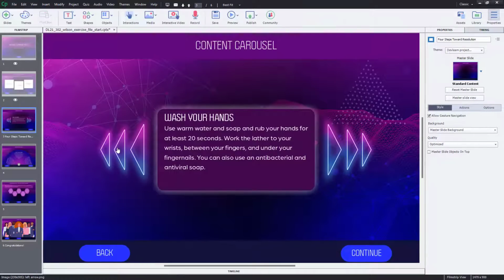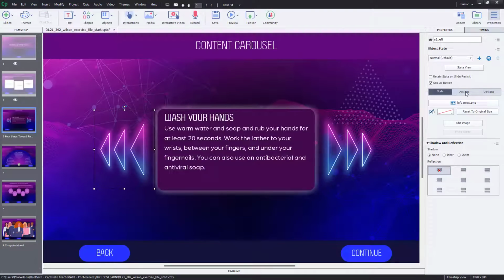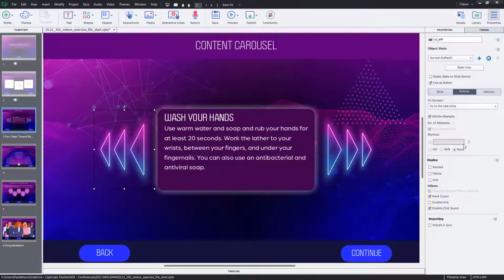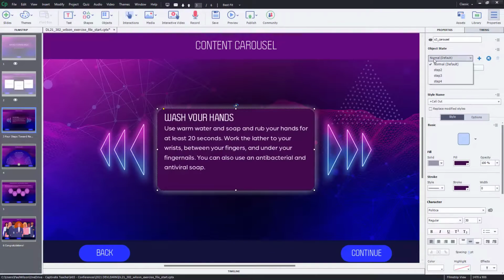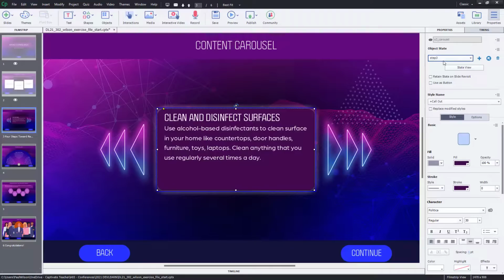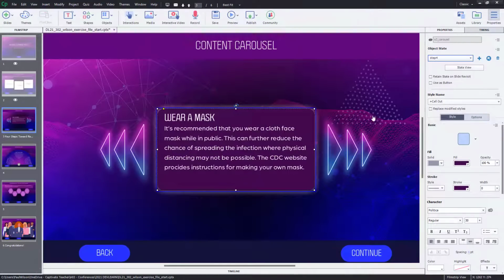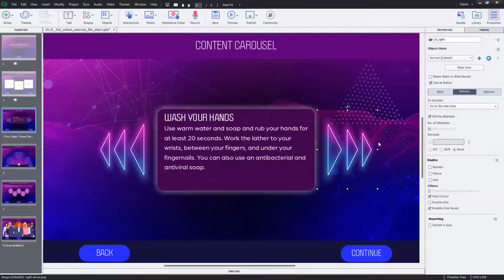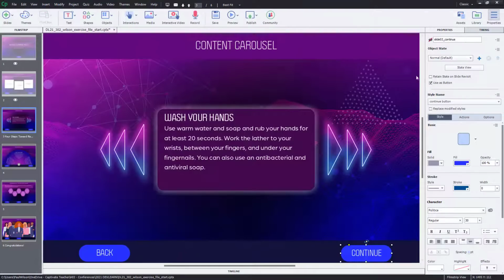So again, we have a left arrow button. Currently, it doesn't have any actions associated with it. And we also have this multi-state object in the middle. It contains 4 steps. The normal state is step number 1. Unfortunately, you can't rename the normal state. Step 2 is there, step 3 is there, and step 4 is there. We also have a right arrow, which we'll write some advanced actions for. And again, like before, we have a Continue button, and it's been set to be not visible in output.